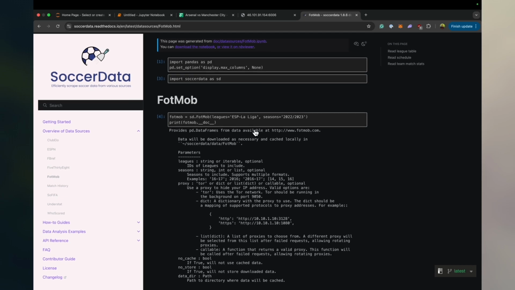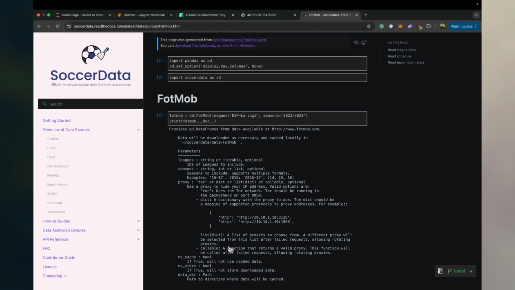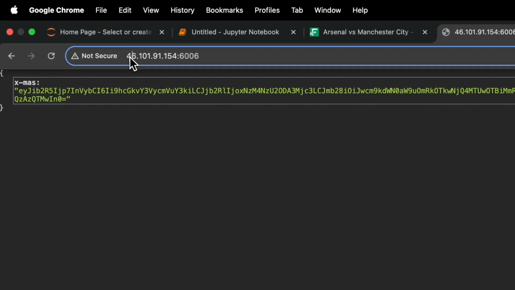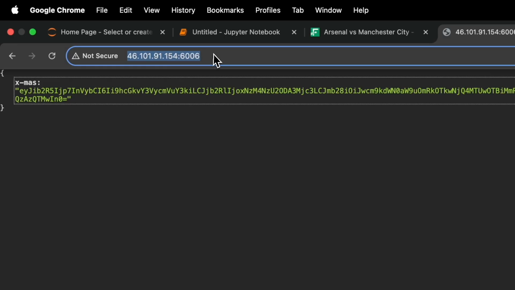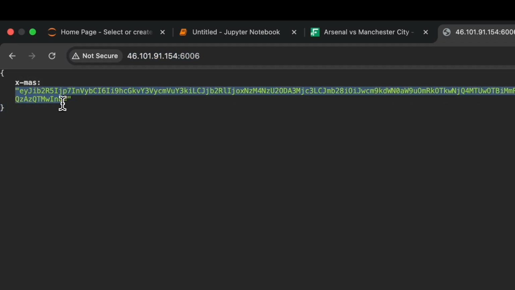So if you go through and you read basically the source code for this package, they're using this endpoint as well, or they're using this server to get this token, okay? So not 100% sure why exactly this does this, but I just know that it works, and so that's why I'm sharing it with you guys. This is the way to get around their scraping and recreate this token that we need.